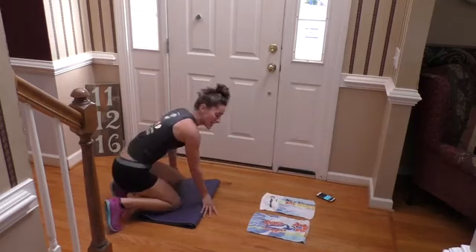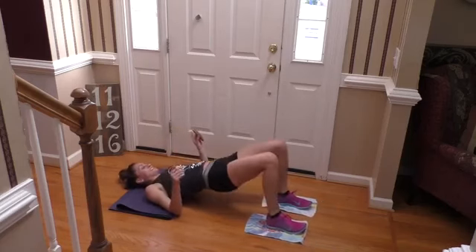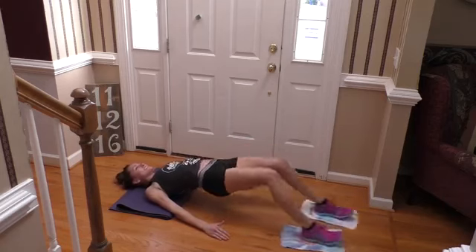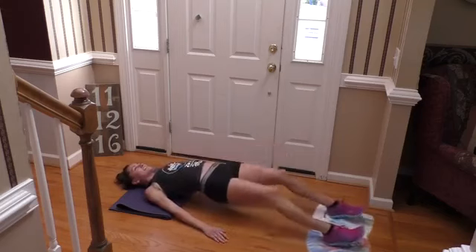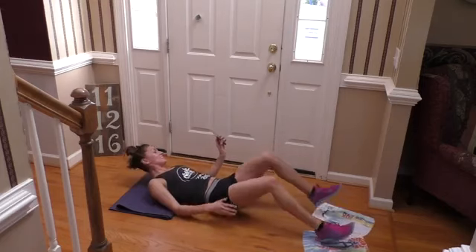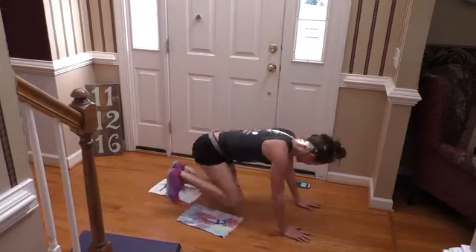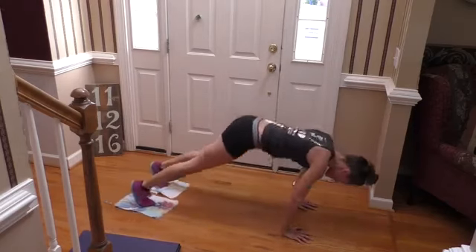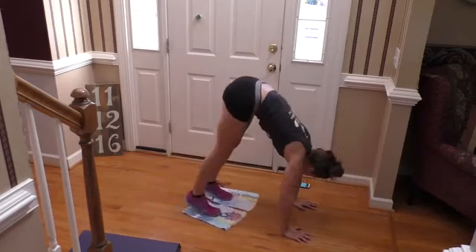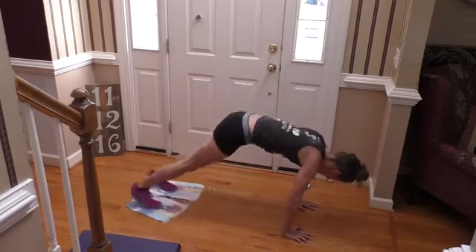And we're going to that lovely hamstring pull. On the mat, on the sliders — start. So in and out. Nice steady pace, keep moving the whole time. It's a very nice targeted move for those hamstrings — I'm sure mine will be sore tomorrow. Last one. Now going to those pike-ins for the second to last time. Go — pike-ins, side crunches, and then the last round. I love workouts that fly by in ten minutes. Almost done, last one, and out.